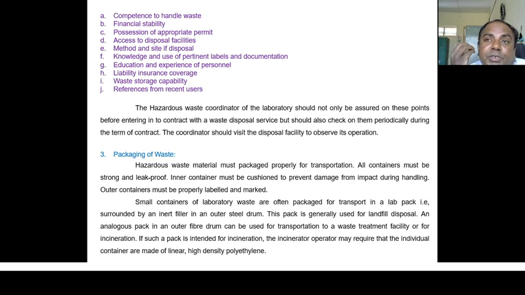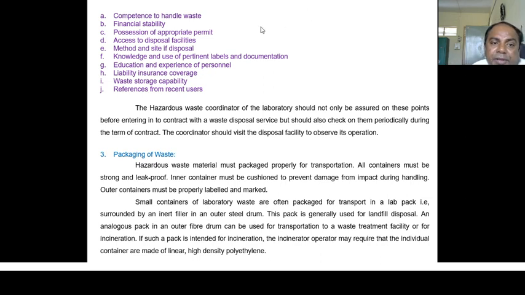He must be financially stable, and at the same time he should possess certain licenses and permits. Suppose a person has trucks or any means of transportation, then he should hold the permit for that also. Such necessary permits for carrying out transportation and any other activities must be possessed by this person.